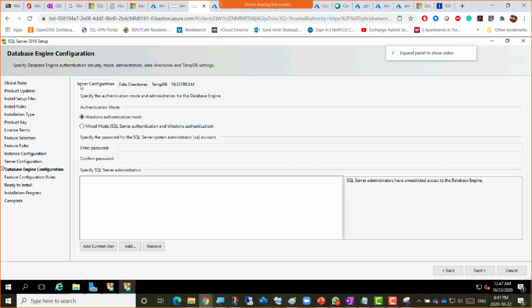Okay, so here it's just saying, hey, do you want Windows authentication mode or mixed mode, SQL Server authentication and Windows authentication. So Windows authentication, obviously, this means that whichever is the logged in account right now will get full access to this second instance of SQL Server. So I'm going to click that, add current user. It does not have to be an Active Directory user. It can be a local user created in this second machine as well. For now it's the Active Directory top account. So if you've clicked that add current user, then click next.